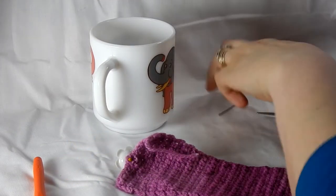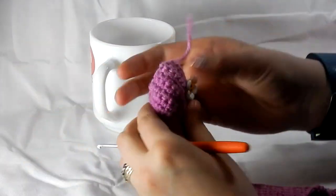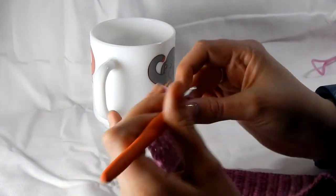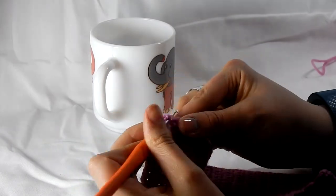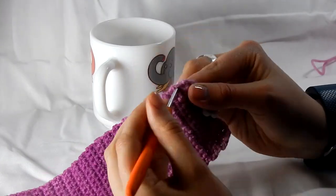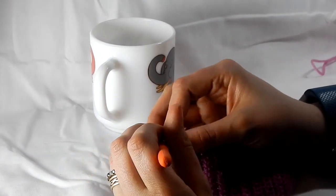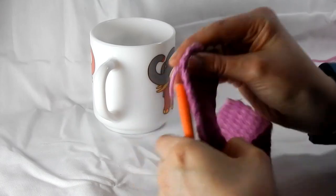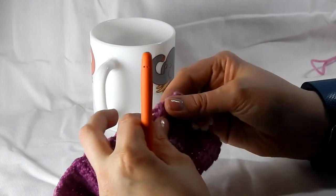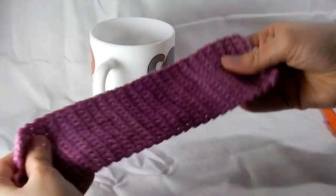Now the only thing I have to deal with is at the beginning, when we first started our chain, we had a tail. I like to wait till the end to do this, but you can do this two or three rows after you've started if you like. I know the tail annoys some people. Sometimes if it's quite a big project and it's getting on my nerves, I will start to do it. But this is a nice little quick project. And when I think it's secured as normal, I'm just going to trim it off. And there you have it.